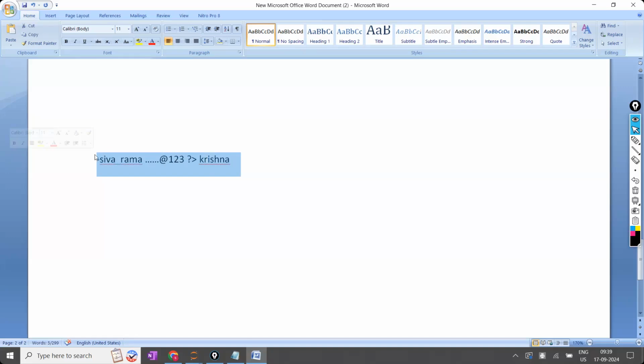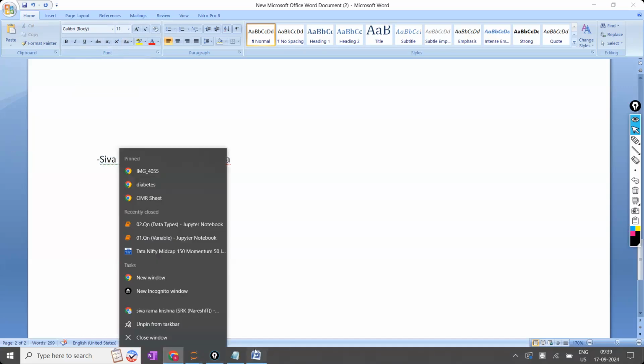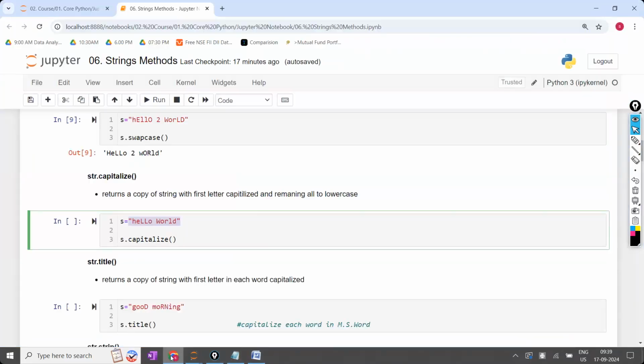It will not even touch the second character. If the first character is lowercase, it will be converted to uppercase. What about the second character? None of the other characters it will touch, only the first character. Now if I click on sentence case, can you see here? Now the same thing, if I am showing here, my first character I'm keeping as a hyphen.